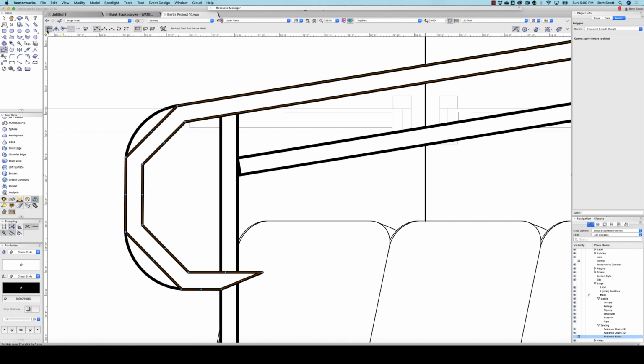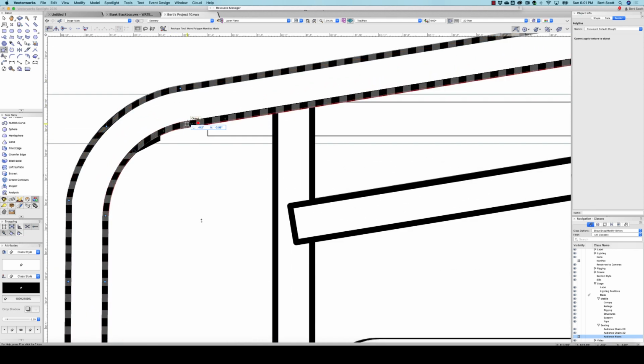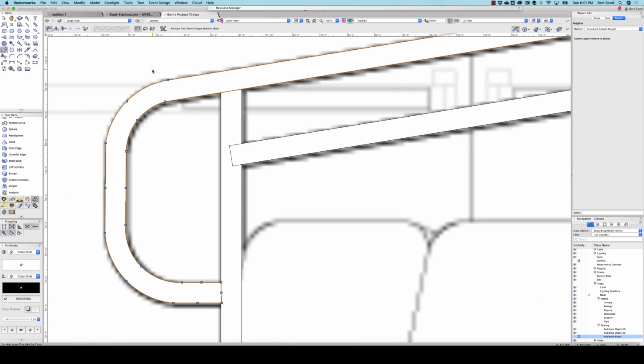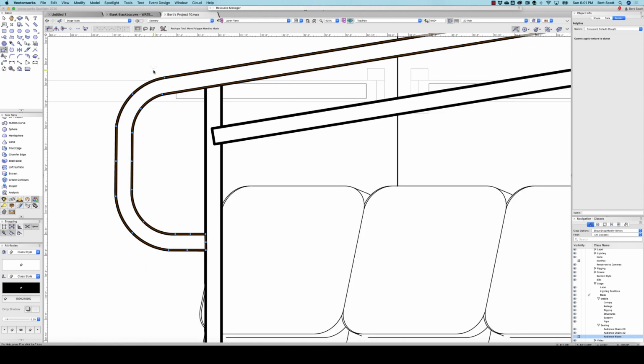We can just use the reshape tool to pull that point back where it goes. And we're going to extend this slightly past and then use the reshape add curve function to match these curves. And then we'll use the reshape move function to adjust anywhere that needs to be adjusted.